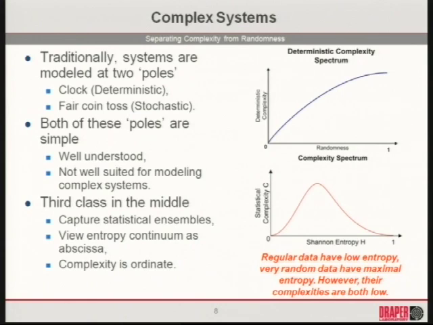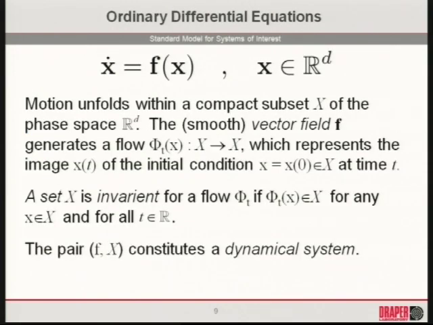Now, one of the things people always bring up when they start talking about complexity is things like entropy as a metric for complexity. We're going to explore this a bit more. If you have a deterministic sequence, entropy is a good measure of the complexity of that sequence. If it is really random, it tells you really nothing about it. The lesson here is entropy is not a measure of complexity. In fact, it's possible to have something with a good bit of statistical complexity that has zero entropy.